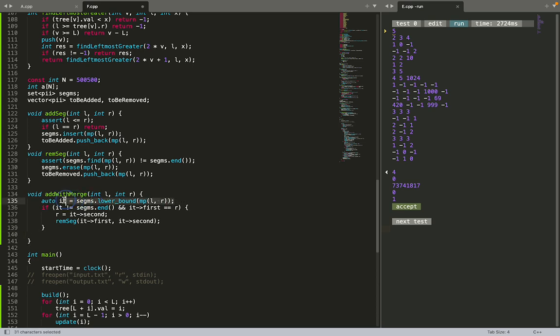Again, call lower bound because we might have changed something in the set.